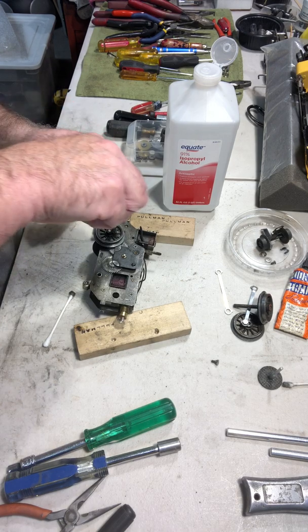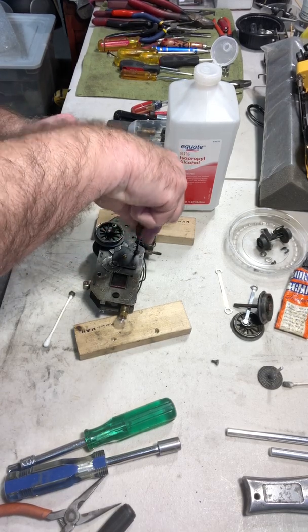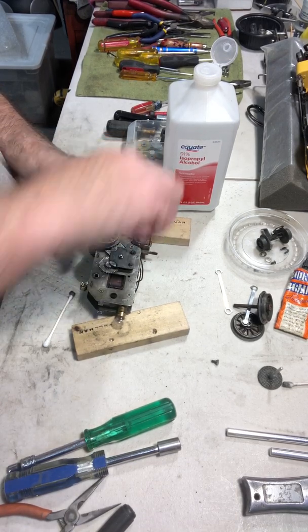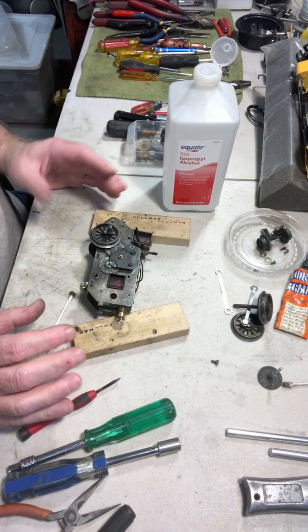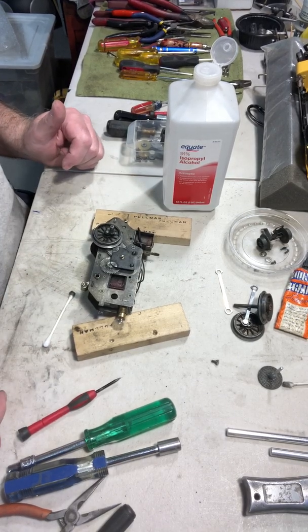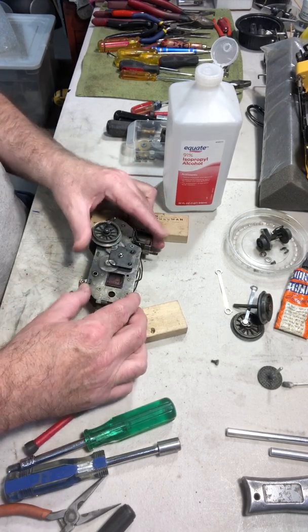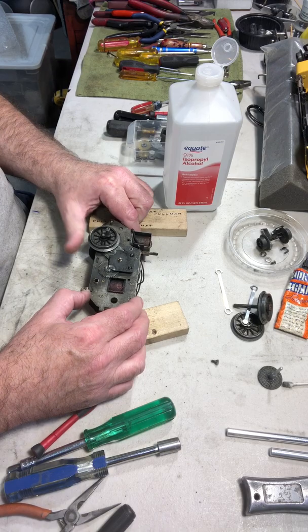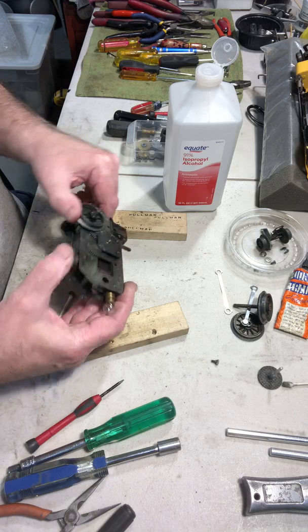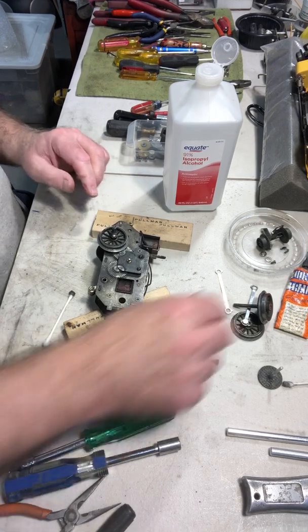And the tolerance between the geared wheel and the frame is pretty set in stone. You can't back it off. You can't back the wheels off to stop rubbing, because they need to be a certain dimension apart. The spread has to be right to fit between the tracks and the rails. So that has to remain the same. And this is still going to turn freely. As of right now, I'm not feeling that grinding, and I'm not hearing anything, but the wheel's not on yet. So that's what's going to tell the story.